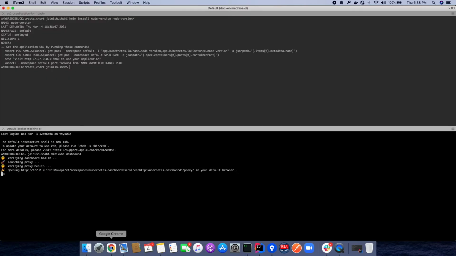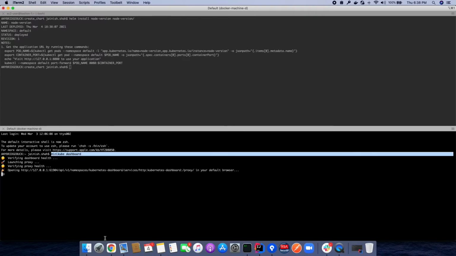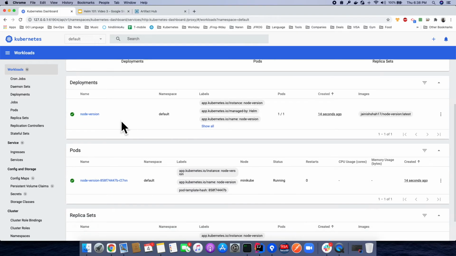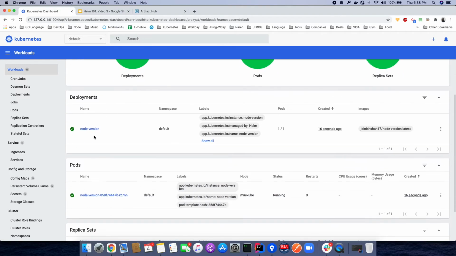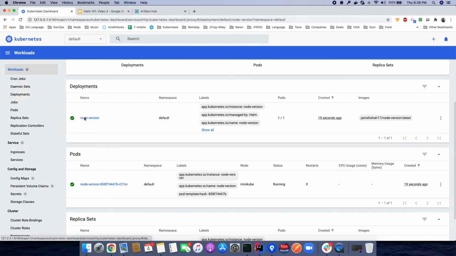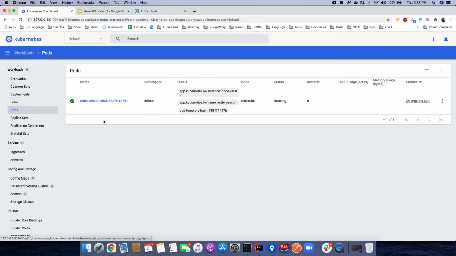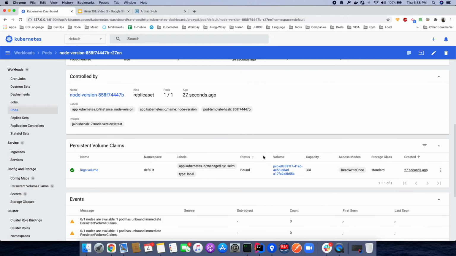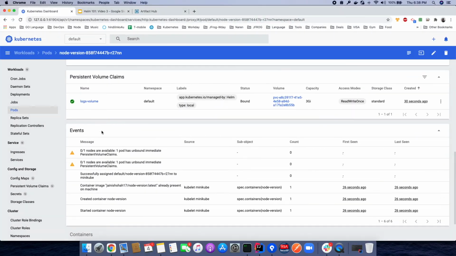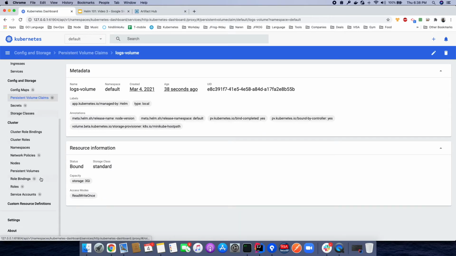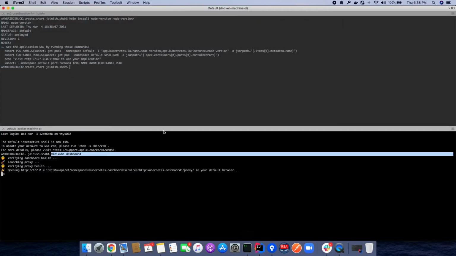So I have the Minikube dashboard enabled. You can see the command I'm running here. So let's go to Minikube and see that the application is being deployed, right? The pod deployment is successful. Let's go to the pod and see the pod is successful as well. It's up and running. Right, it has attached a persistent volume claim. You can see it here. The volume claim size is 3 gig. If you go to the volumes, you will be able to find the volume as well. So all in all, everything is looking happy.